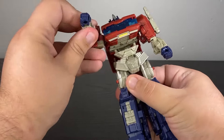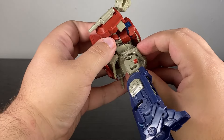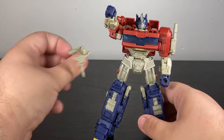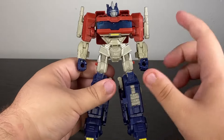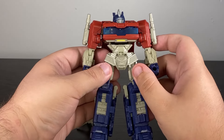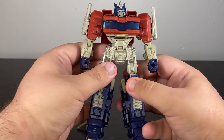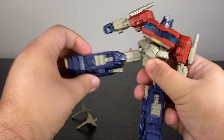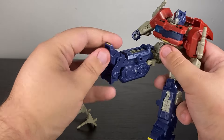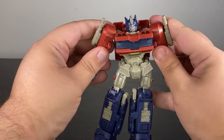You might notice I'm having to hang on to the chest as I'm moving the arms. As you move, the chest starts to unseat itself. There are tabs here that are supposed to plug into Optimus' torso, but it won't actually snap together, meaning you can't actually get a complete-looking torso. Also, the guns on the back fall off a lot. The torso isn't just a letdown because of that weird joint and the guns — the diaper gets in the way a lot. It's supposed to rest about here, but if you push it up, which happens often because it's very loose, it can get in the way of leg articulation. Of course, it does move up so we can make use of a good ball joint with an upper leg cut, a good deep single knee, and down here we have a good ankle rock and a toe joint.